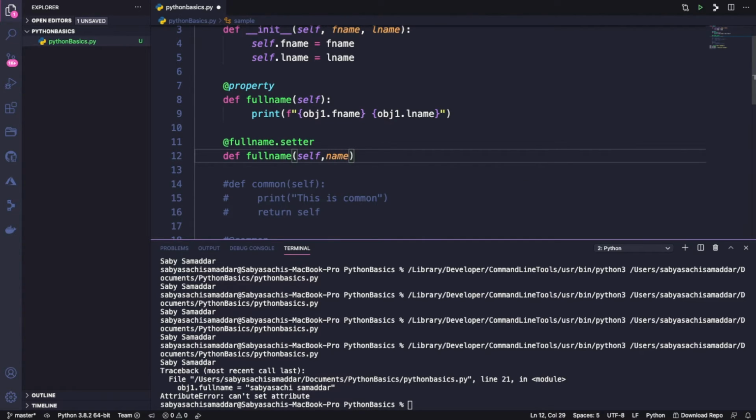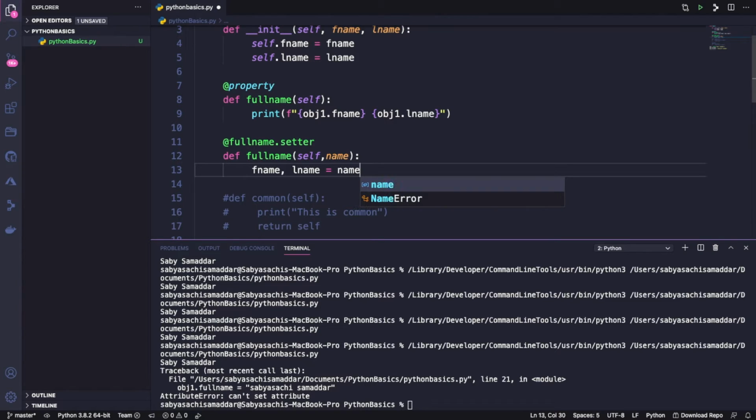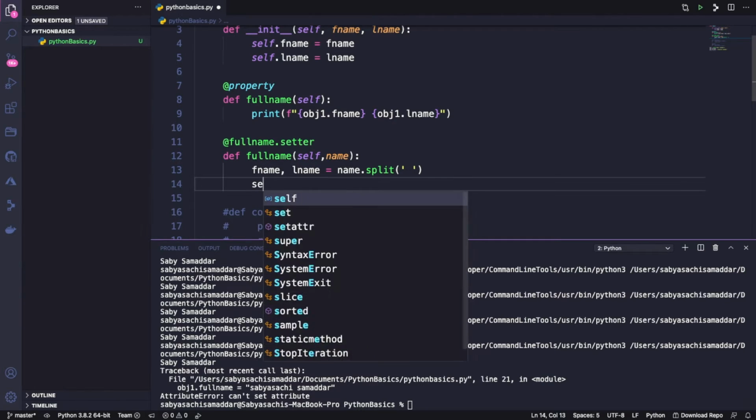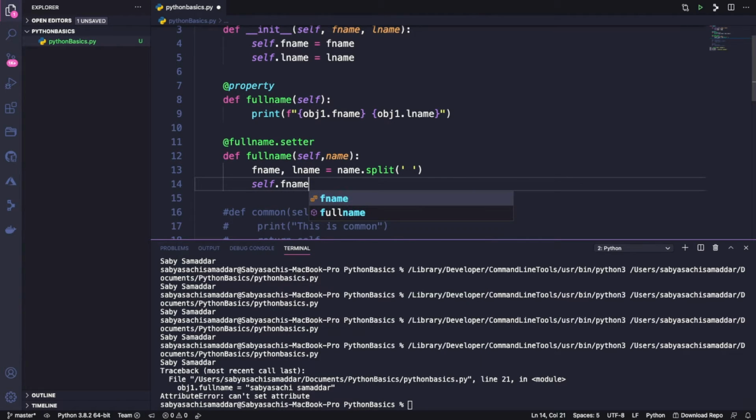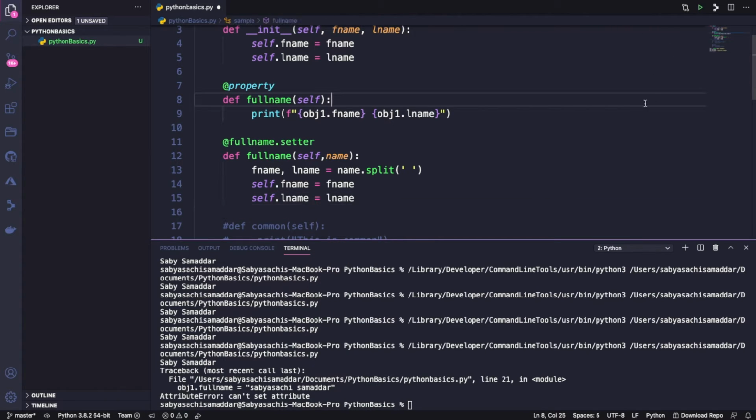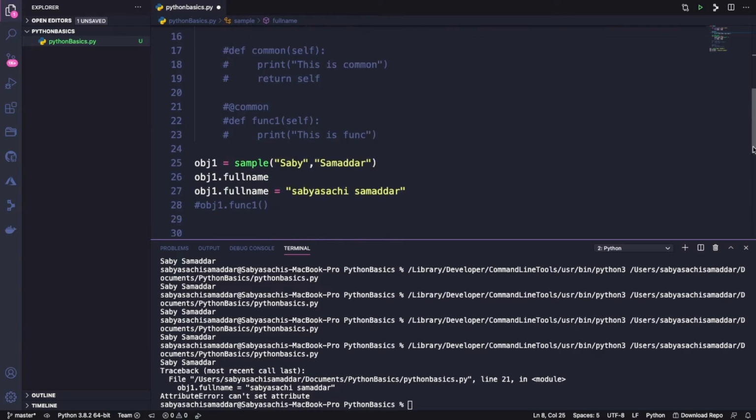Okay, let's not confuse. So here what we can do, we can split the name with a space, and then we can make this fname and self.lname equals lname. Okay, so in this way you can set a variable.